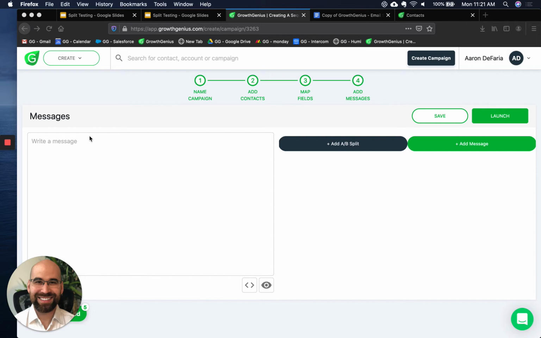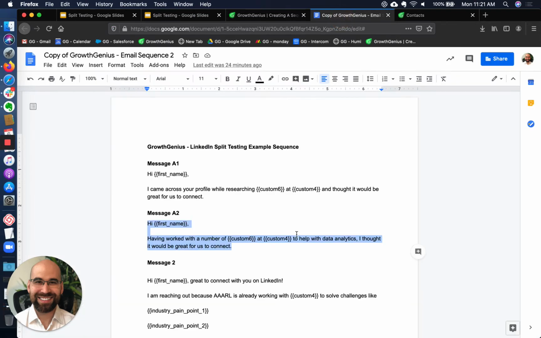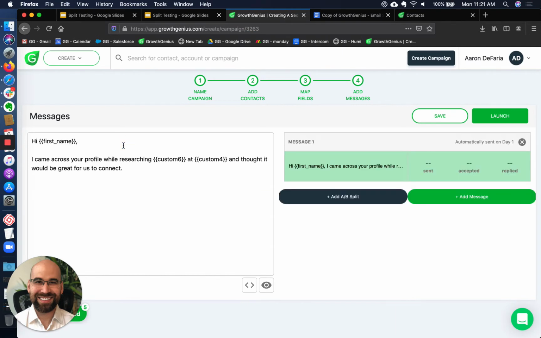In the Create Campaign view, you'll want to kick things off by adding your first message. Do this by typing into the text entry box on the left-hand side. The campaign example we'll be conducting here will be in LinkedIn. If you are working on an email campaign, just make sure that you add in those subject lines. So here, you'll see me adding a set of messages to this sequence from a Google Doc. It's always best practice to write and review your copy beforehand so you can assess its flow.